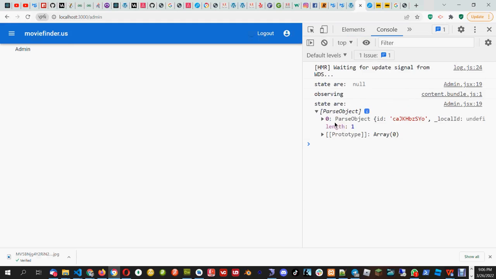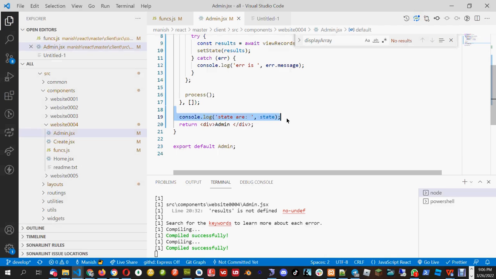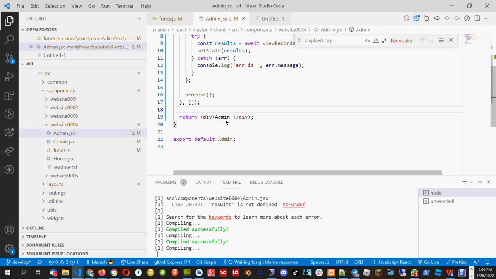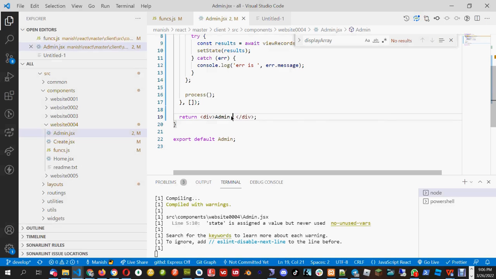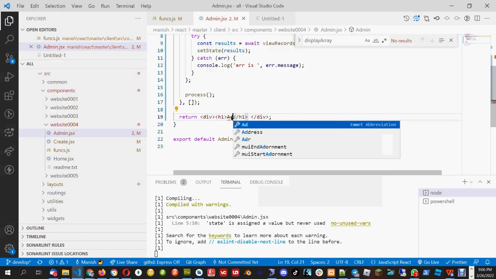So right now we have this Parse object inside the state. So let's loop through the state variable on the page and display all the details. Let's put this admin in an h1 tag.